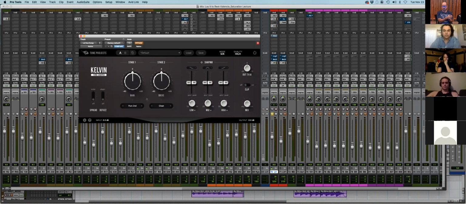But saturation starts way before that. Saturation is any piece of analog equipment that you run audio through will introduce some amount of saturation. And it is measured as THD, total harmonic distortion. And you'll see it as a percentage many times. And let's go through that. It's total harmonic distortion, not total clipping distortion.